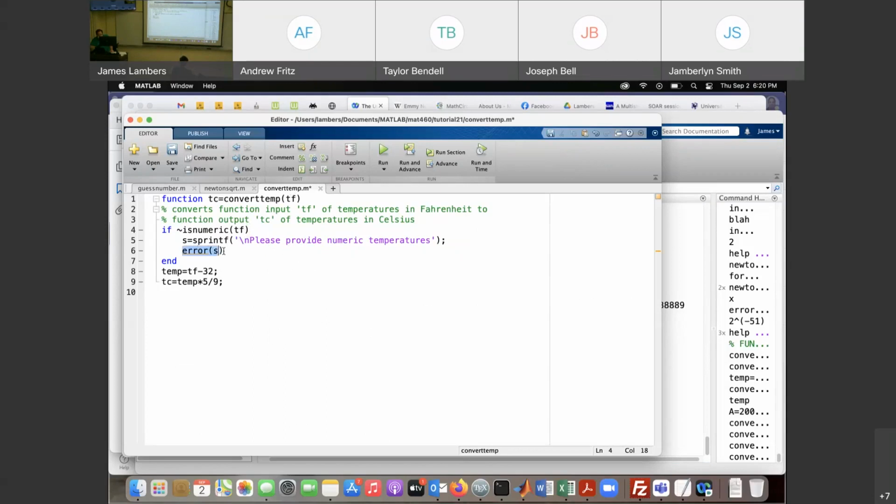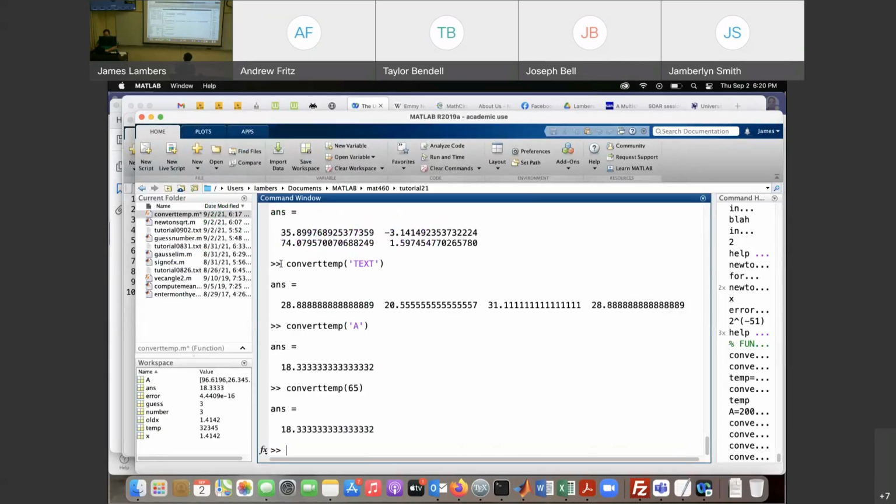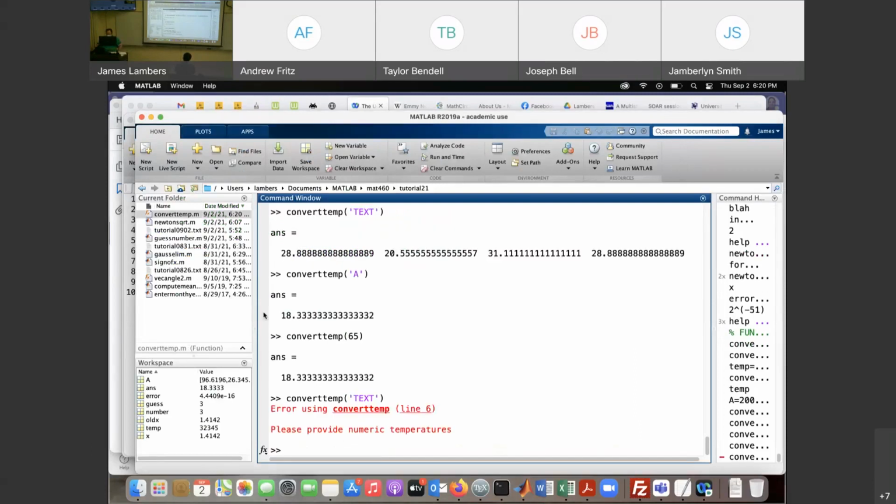And then this function, error, will cause the function to immediately exit. So like when you see an error in MATLAB, this is what's being called, and it'll display this message. So now if I try the same thing, then that's an error.